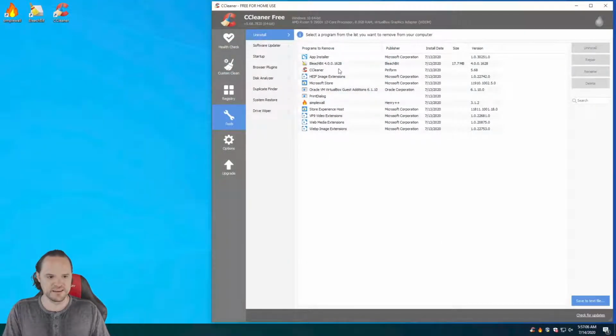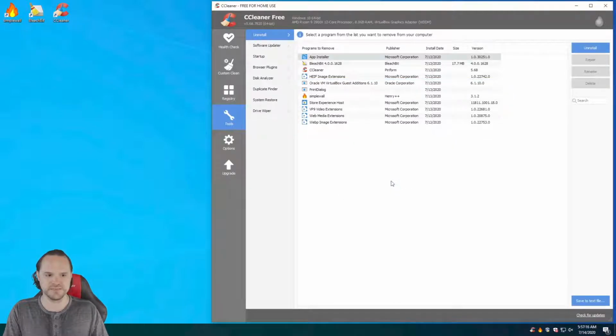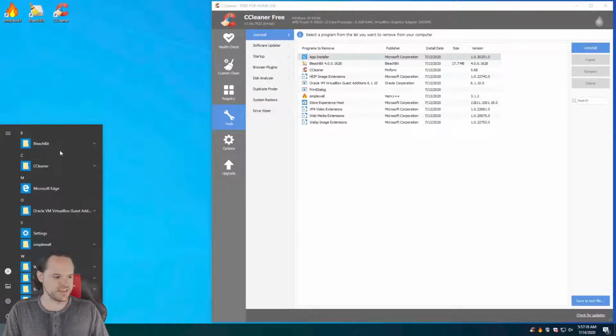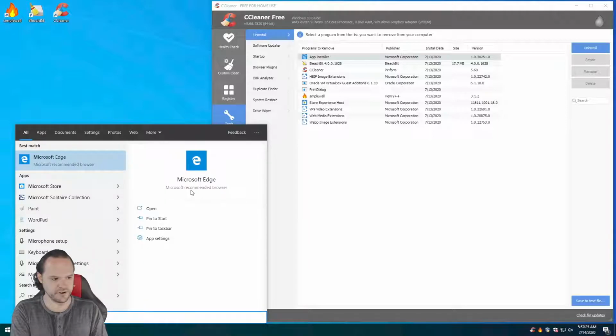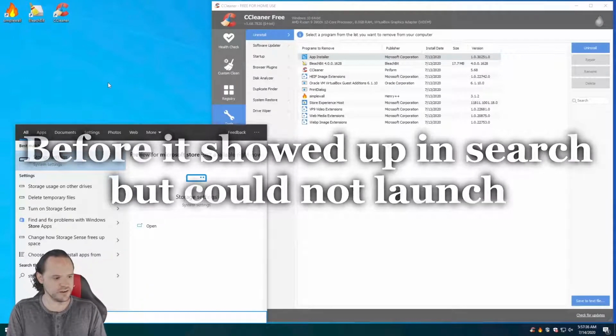This has right on here the ability to remove the Microsoft Store. Now, I don't know if it completely removes it or somehow just disables it in some form or fashion. But just like that, Microsoft Store is gone. We'll look for it. It should show it on here. Last I remembered, it did show it on here.